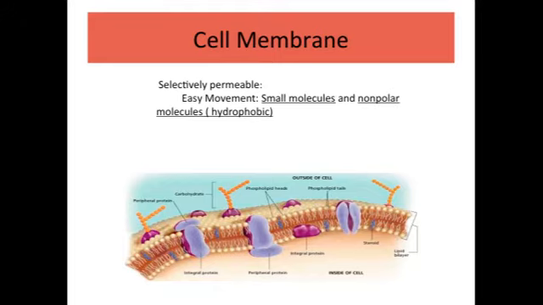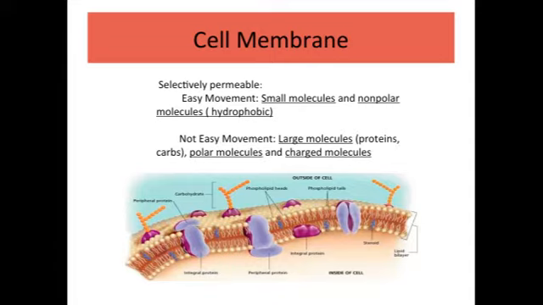semi-permeable membrane, and those would be very small molecules, nonpolar molecules, and molecules that are hydrophobic. So small molecules would be things like water, oxygen, carbon dioxide, and some of our very simple lipids, our monomers of lipids like glycerol or fatty acids, steroids, and some hormones. Molecules that don't easily cross a semi-permeable membrane would be very large molecules like proteins and carbohydrates. If a molecule is polar, or carries a charge, it will not easily pass through a semi-permeable membrane, and it's most likely going to need some kind of assistance.